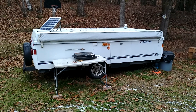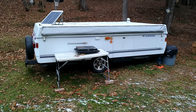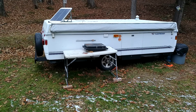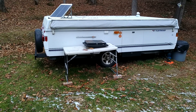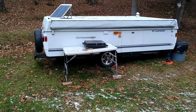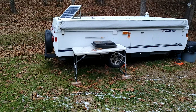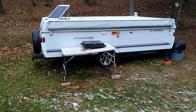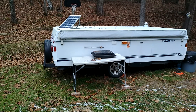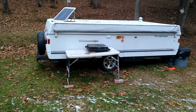The camper's closed up for the winter. I left my batteries in there because I wanted to test out the insulated battery box that I made. Today I'm going to open it up and get them out — I don't want the cold to get to them, and I don't want to keep opening and closing the camper because the bunk end material gets really stiff in the cold. I just want to check if they're still charged with this 40-watt solar panel, which gives just a trickle charge.